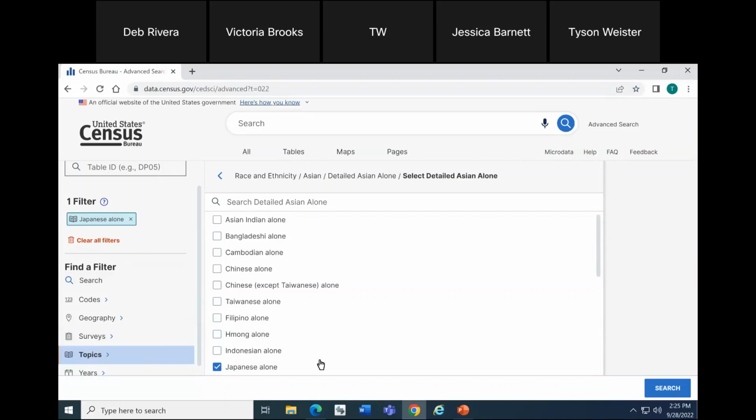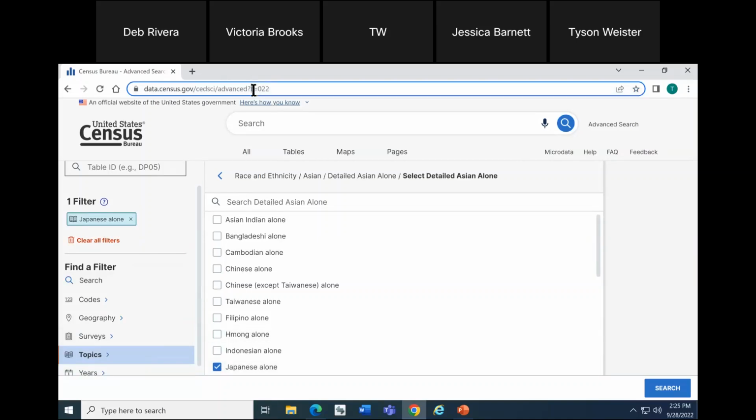And although your view isn't cluttered with those codes in the filter panel, I did want to point out that in some cases, if it's a code-based filter, you will still see a code added to the URL. In this case, it added the code 022 when you made this checkbox selection. That is meaningful for some users in order to distinguish some of the data that they can get through these different filters. There's other ways you can distinguish the information as well. We're going to talk about that in just a moment.